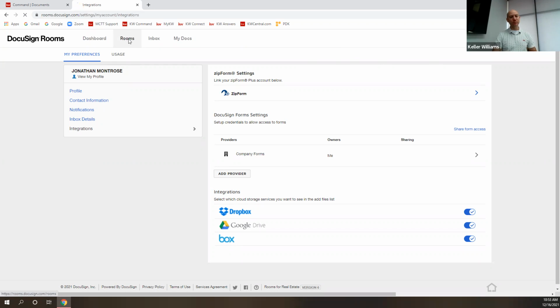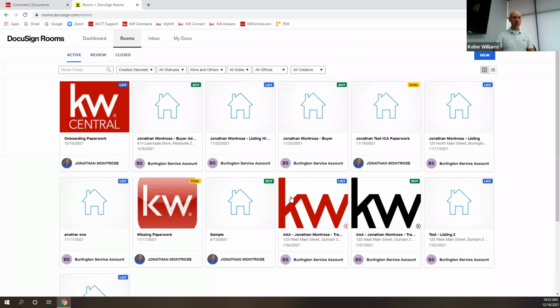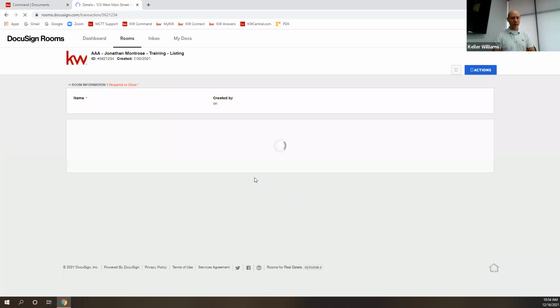Once you've got this filled out, go back to rooms and find the room that you're working with. Now, there's going to be a bunch of rooms because you're going to be so busy and wildly successful that there's going to be a lot going on. So if you're not certain of which room you were just working with, I know it is because I have it labeled as this. I'm 100% certain that's the case.